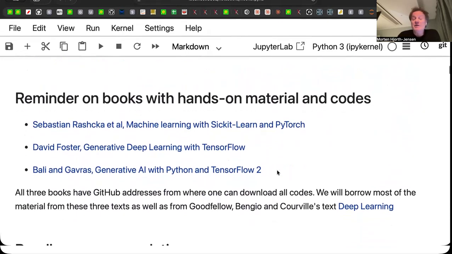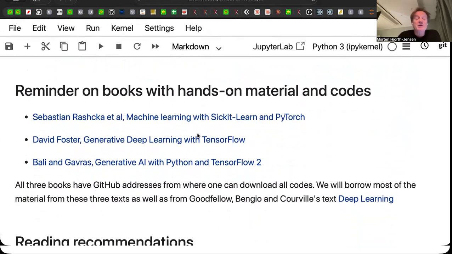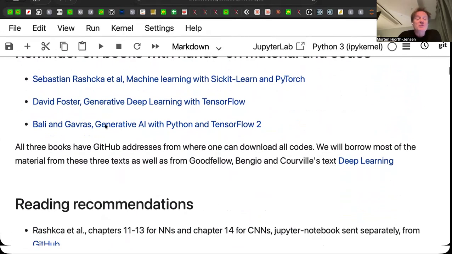And then we have the textbooks which we are using during the lectures. So Sebastian Raschka's book and co-authors is one which contains many nice PyTorch examples, links well with scikit, etc. There's a textbook by David Foster, which also contains many examples in TensorFlow. So using these 2 textbooks give you a lot of examples in these different programming languages.